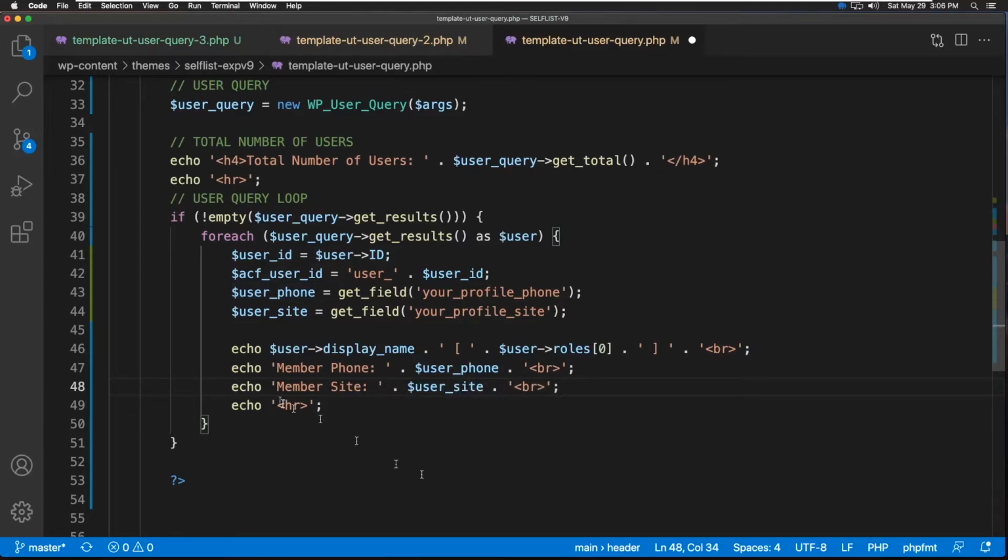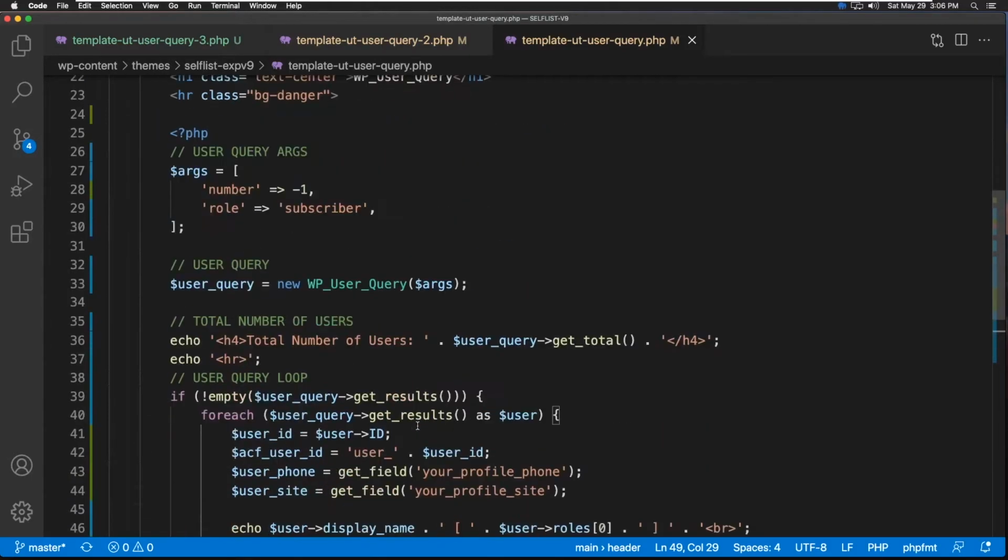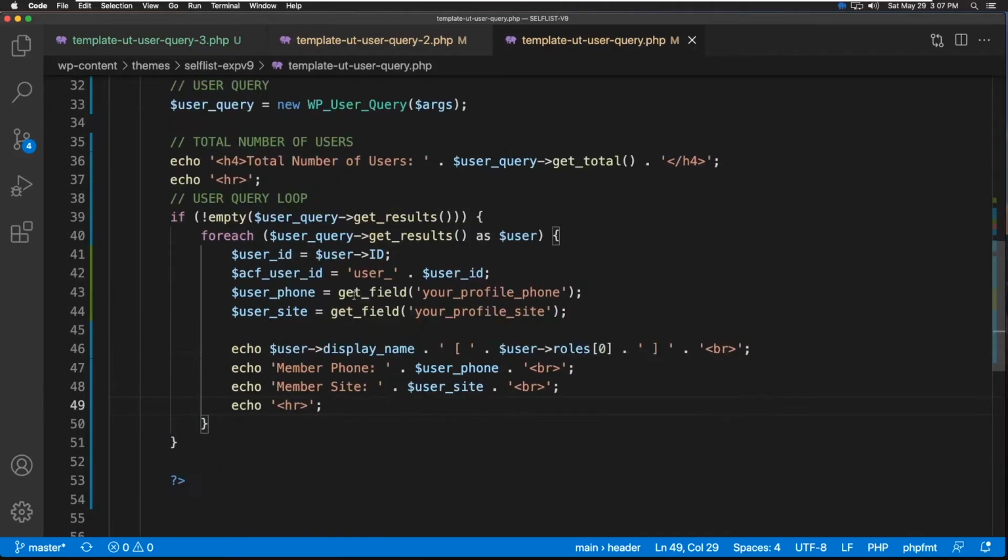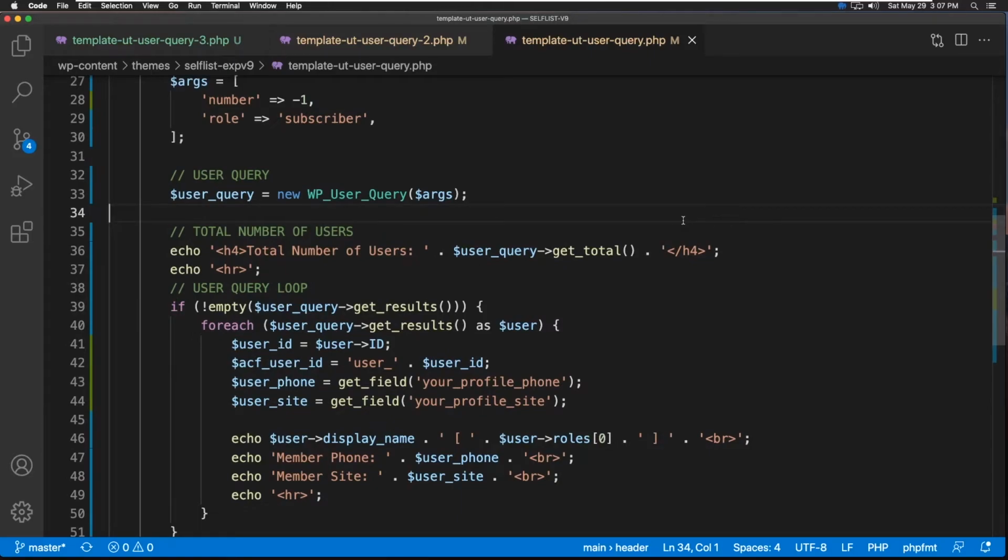Okay, so now we have member phone and member site. Let's save this and let's go back. And meanwhile, let's look at what we're asking here. We're asking for all subscribers with this information. Let's go and see, refresh.